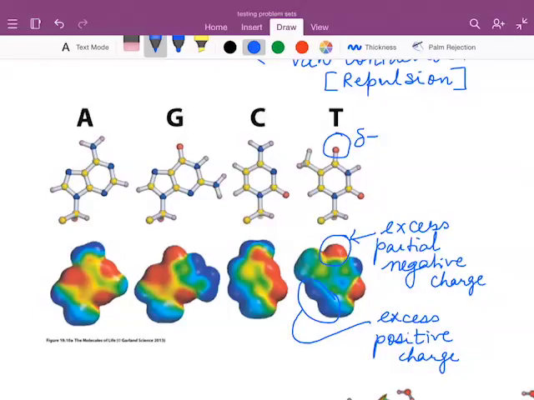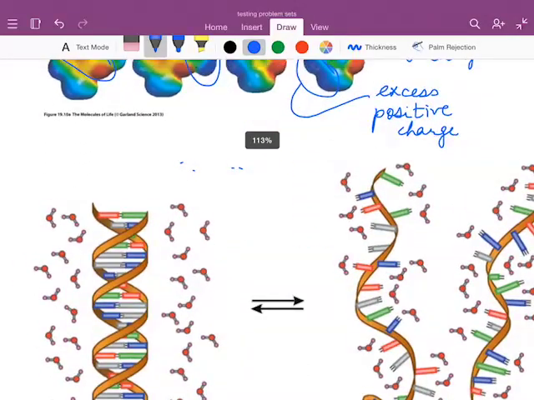Now, if you imagine taking one of these bases and laying it down on another base, then you could imagine stacking the bases so that the positive region of one base, when the base is flipped over, interacts with the negative region of another base. And the negative region of the same first base may interact favorably with the positive region of the base that it's stacked on. And in fact, the geometry or angle between bases as you move up the stack of bases in double helical DNA or RNA reflects an optimization of the electrostatic complementarity, which leads to a favorable attraction between bases. And that's what underlies the base stacking energy.